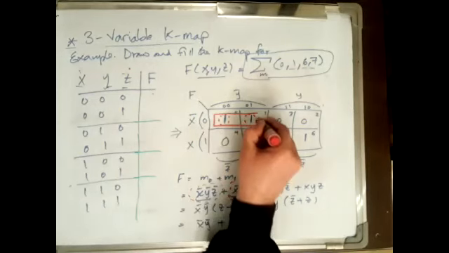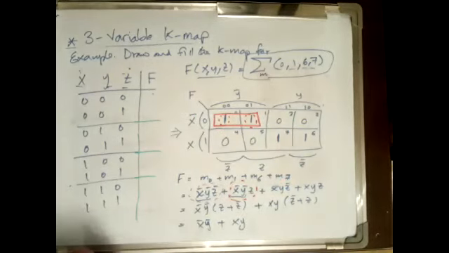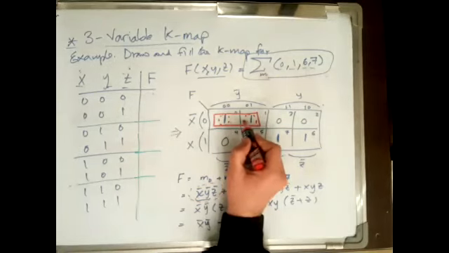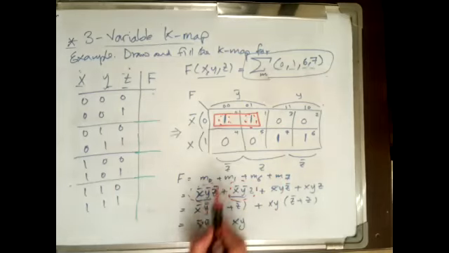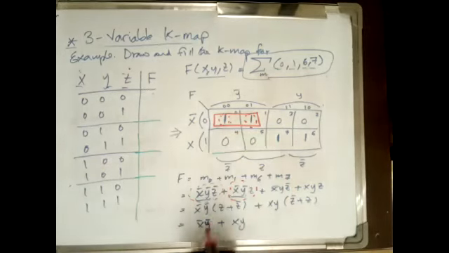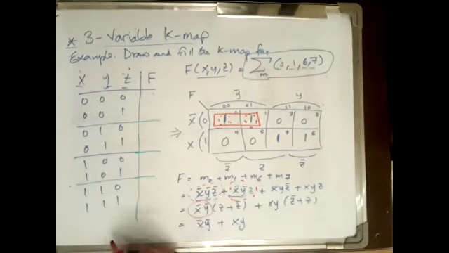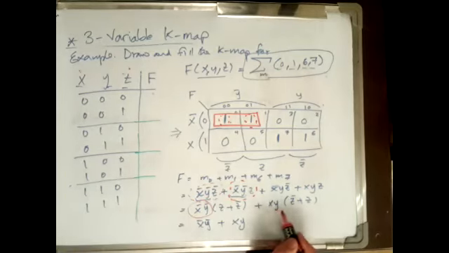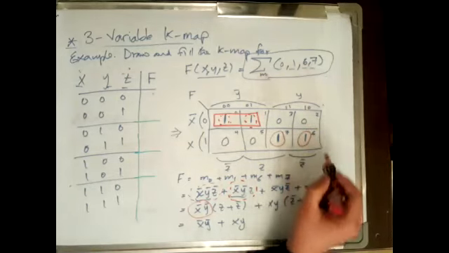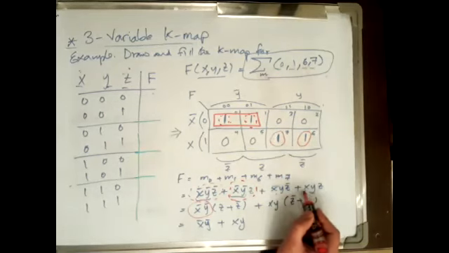Similar to what we had in the two variable case, these two squares are adjacent to each other. They differ in the state of one variable, and in this case, it is z bar, z. So we can combine them together. In other words, in algebra, we can take this as a common factor. The same thing here, this is minterm 6 and minterm 7, this and this. You take this out, you cancel z bar.